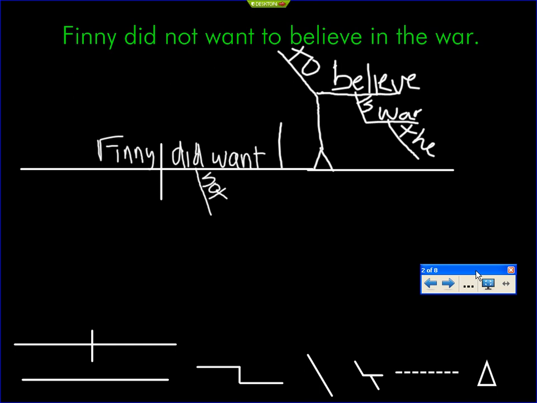So, it must be on the baseline, but on the baseline would be all sorts of awkward. So, we use that triangle to pop it above. Yeah? Because to believe in the war is the direct object. It's what is being wanted, or in this case, not wanted. It's acting as a noun, and you've diagrammed everything correctly. Believe, you can see, goes on the horizontal. Two goes on the diagonal. And then this is your standard prepositional phrase diagram modifying believe. Everything else is pretty simple to diagram. Thank you, Naveena. That was a good example.